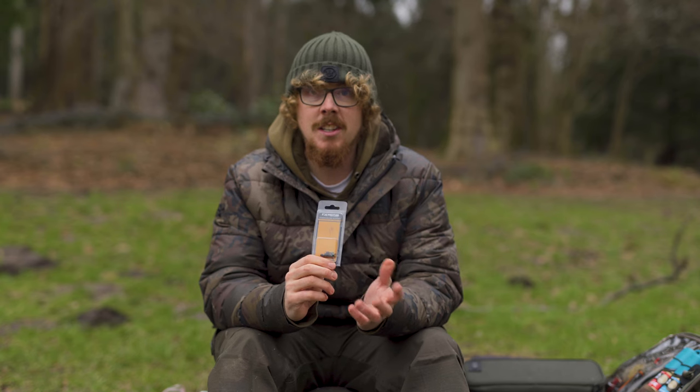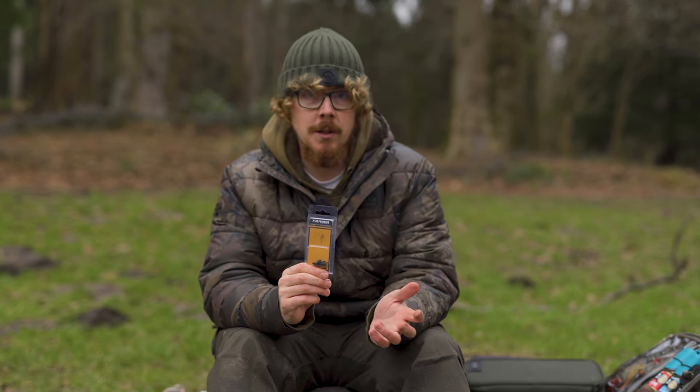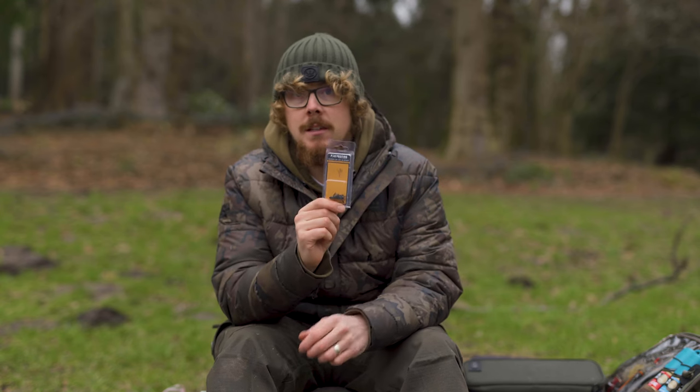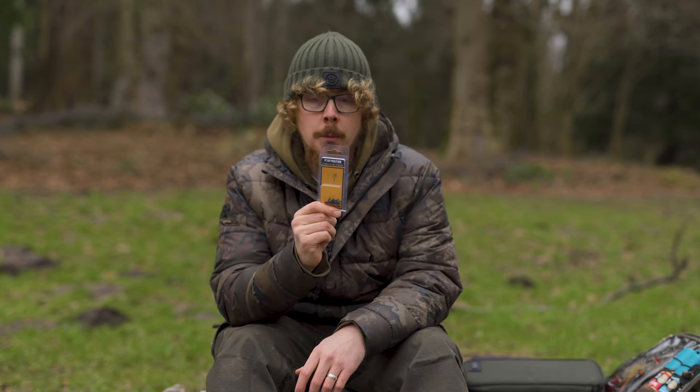Now I've been using actually a size 6, so a lot of you are probably thinking, well, there's your issue, you're using big hooks. But I don't like scaling down too much, so I've stuck with size 6, and these have slid over the eyes of those absolutely no problem whatsoever.